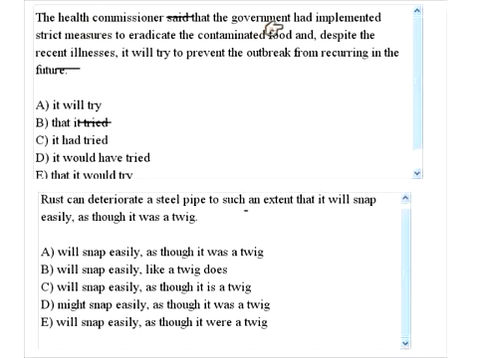The health commissioner said the government had implemented strict measures and it had tried to prevent the outbreak. You can't had try in the future. So those of you who picked C, there were a few C people in the room. Remember that had tried is past perfect. It should be happening way in the past and be done. So it's not done if you're going to try it in the future. So that's why C is wrong. And then there wasn't a lot of B or D in the room. You can't tried to do it in the future either. That's why we can't use any past, right? Or even this kind of present perfect-y conditional form.